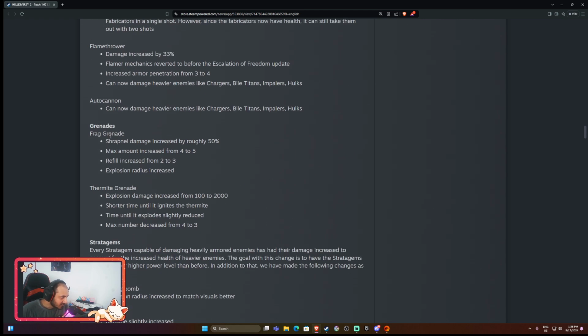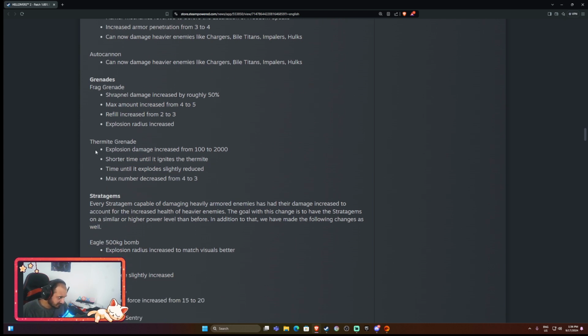Grenades. Frag grenade: shrapnel increase by roughly 50%. Max amount increase from 4 to 5. Refill increase from 2 to 3. Explosion radius. I still prefer the impact grenades. Thermite grenade: I hardly use the thermite. Explosion damage increase from 100 to 2000. Shorter time until it ignites. Fuck that. I might just go to a thermite grenade now. What?